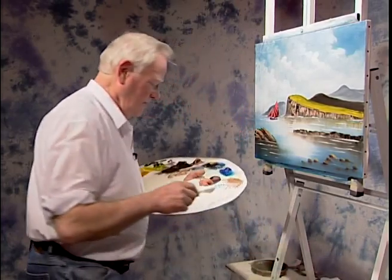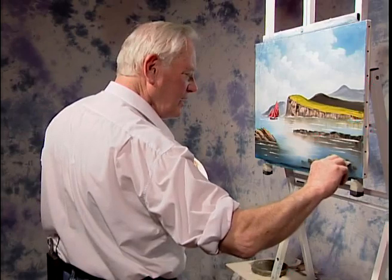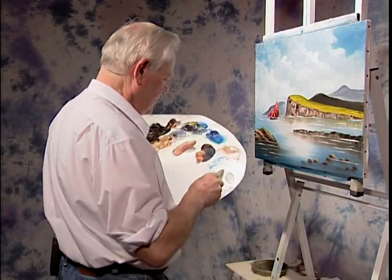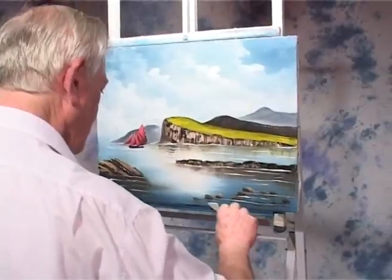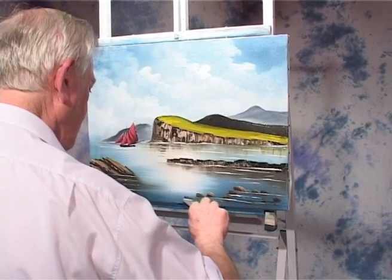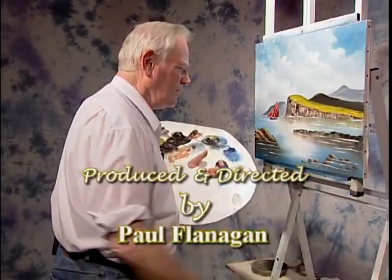And again, get yourself a little bit of liquid white and go in under them. And again, cut into them and they'll sit down for you. Just speak nicely to them. And just go right in under them and speak to them nicely and practice your Cork accent, and they will all sit down for you.